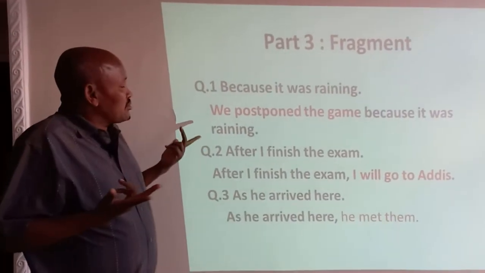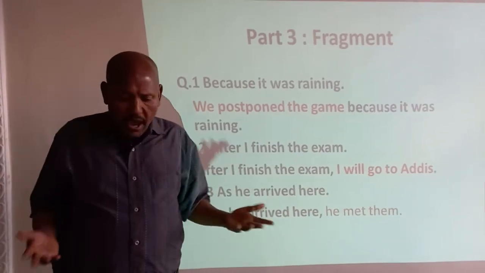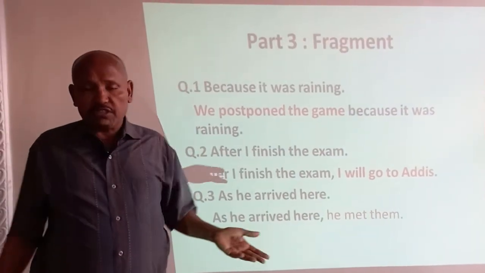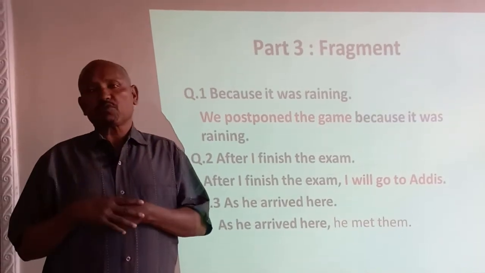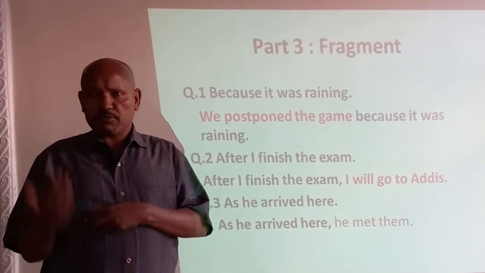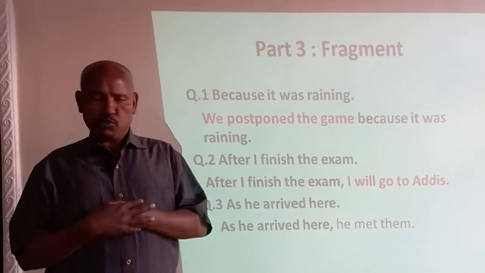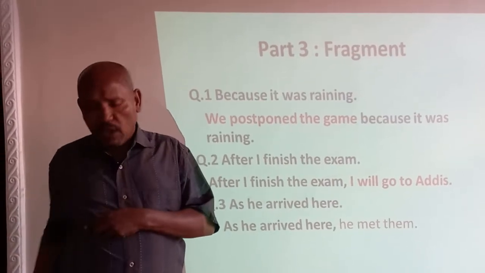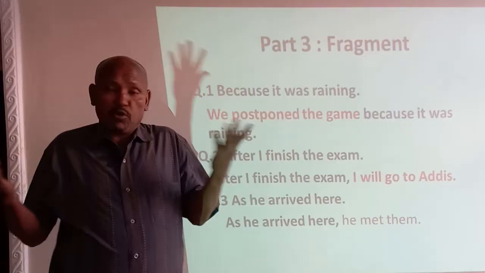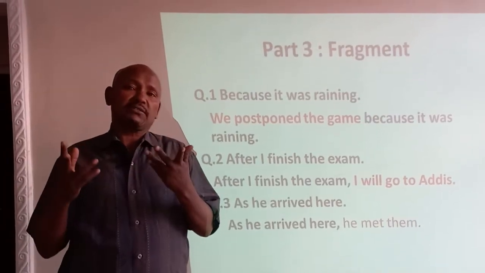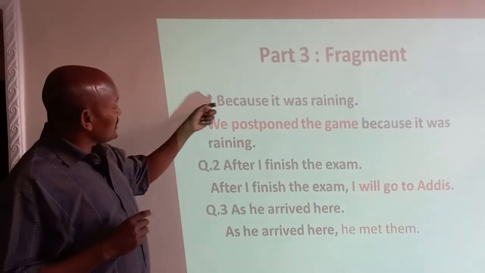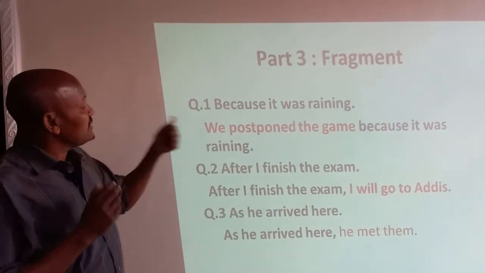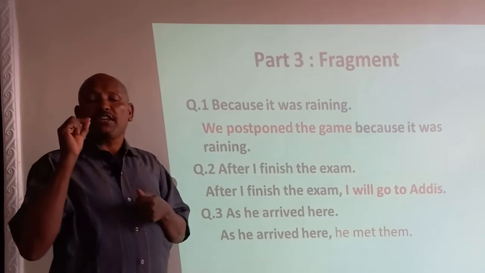Because it was raining, because I was late. Why was I late? No reason is given here. So this is called a fragment. If I just say this sentence to my friend, he cannot understand what I am saying to him, because I am late. Why was I late? No reason at all. So this is a kind of fragment. After identifying this as a fragment, it needs one main clause.